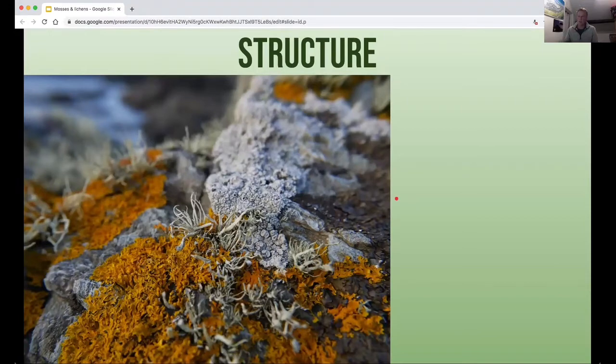So as I mentioned, the structure, you've got an image here. We've got various lichens here. Just as an idea, what percentage of that rock do you think is covered by lichen there? You don't need to answer, I'll just have a thought. I mean, we've got this obvious one here when we look closely, and this one there, and the orange one. And there's a brown one here. So the entire surface of that is covered by lichen.